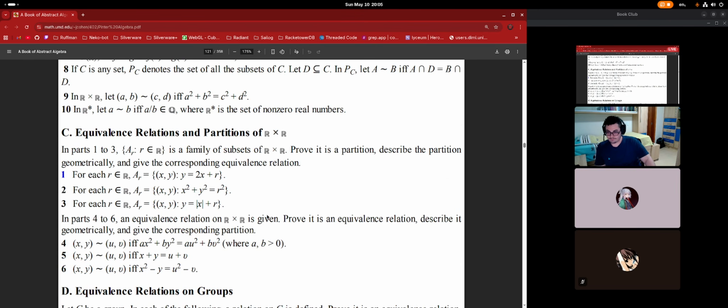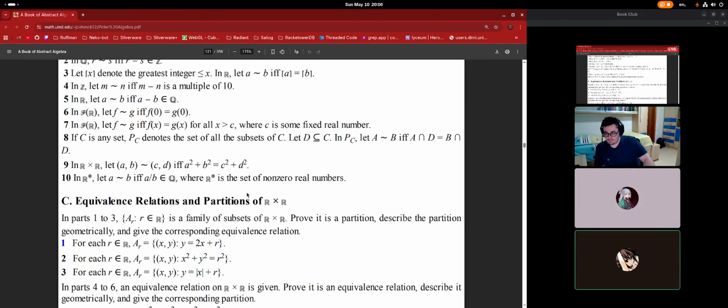Okay, so C. I read the solution for this one, and it's essentially okay. And before I say anything, does anybody want to talk about C exercises at all? I'm just going to comment that C2 is the same as B9. All the relations are the equivalence over the magnitude of the vector. You said C2 and B9? Yes.